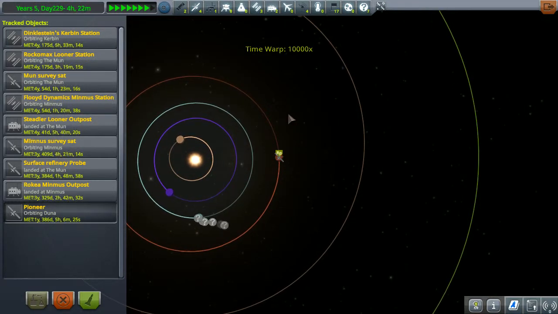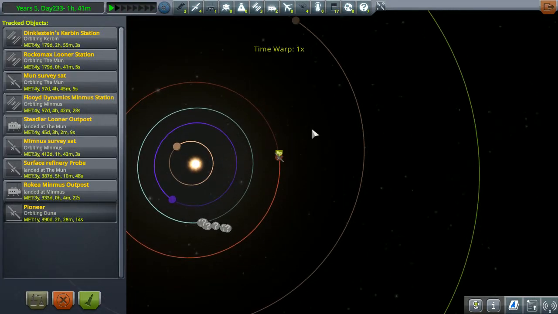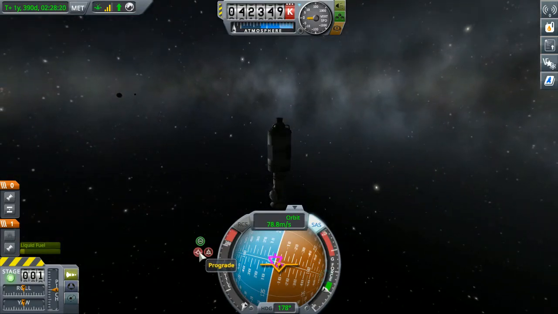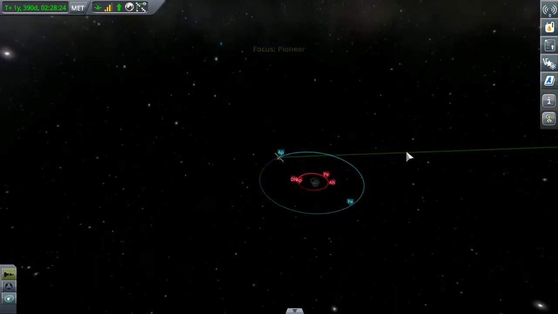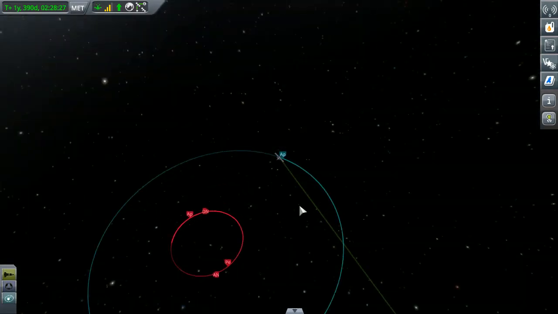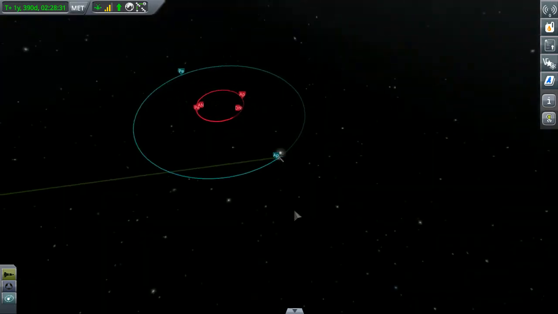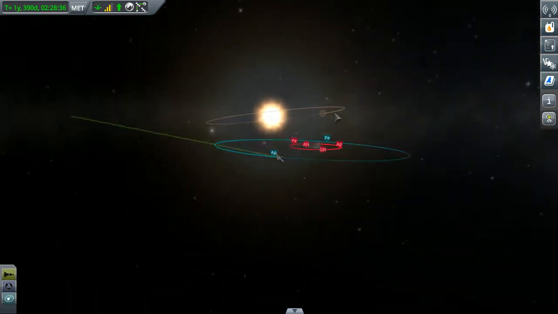That's it. That's where we want it to be. Now, we're going to want to burn on the inside. We're very far away from the planet right now, so I can't exactly tell. Okay, the sun is over there, so this is going to be hard because I can't really see well.